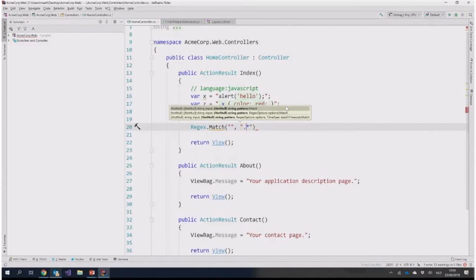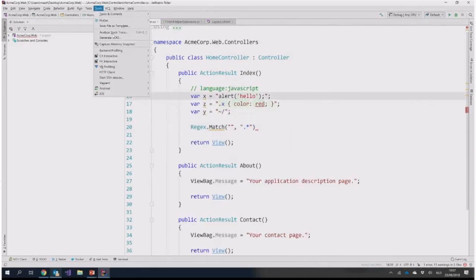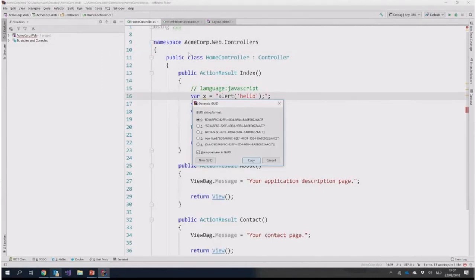We didn't add the, so ReSharper has this one where you can also check a regex. So if you select a regex, you can say, okay, I want to test my regular expression, you get a dialog and you can test it out as well. Not yet in Rider. What we did add, and that's very, very important, is tools generated GUIDs. So if you want to generate a GUID at some point, you can do so.